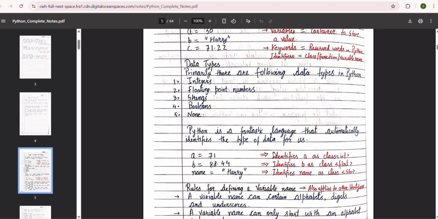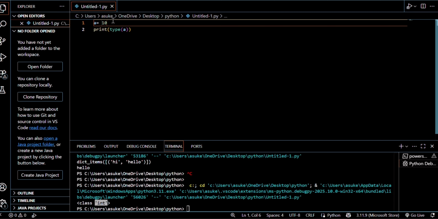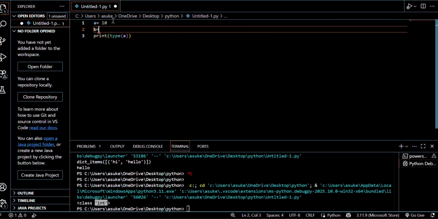Python is a fantastic language that automatically identifies the type of data for us. a equal to 71 means it is identified as an int. Okay, let's give some other number. Let's take b equal to 13.55.